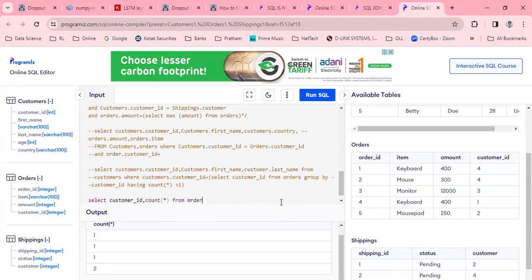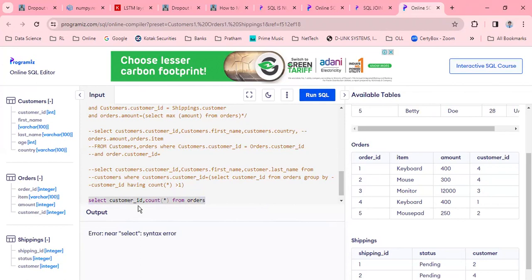Because I want more than one order. Select customer underscore ID, count star from orders. Group by. I have to write group by also, right? Just be careful when you are using count star. Group by customer ID.